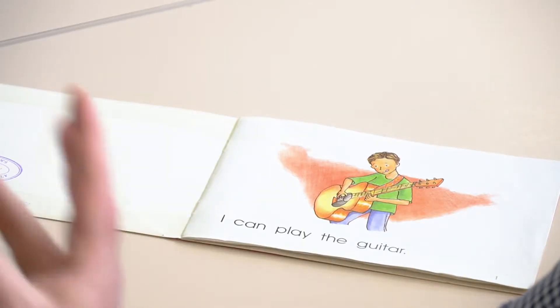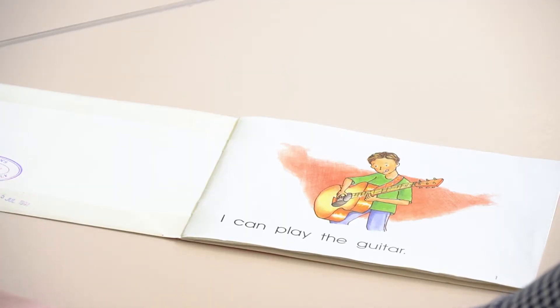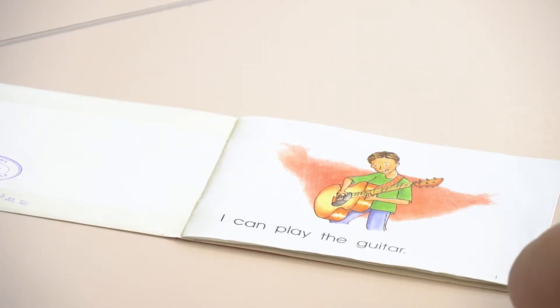So this student had a missed cue on one of the words. She was saying 'a' instead of 'the'. So I gave her a hook — I knew that she knew the letters in 'the'. So if I said to her T-H-E, that gave her a little cue. And then I helped when she was losing her one-to-one — I held her hand. It's called giving them a helping hand, and helped her to point to each individual word as she was reading through.